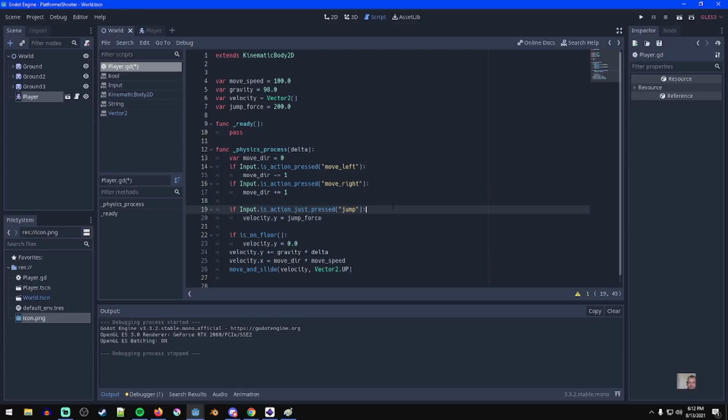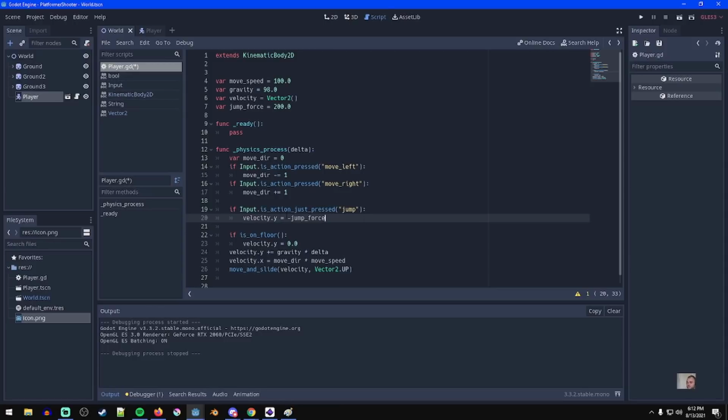Now it's going to return true on the frame that we press the jump key, which is spacebar. Then you just set velocity y to equal our jump force. Oh wait, that should be negative jump force since negative is up. So you can put a minus sign in front of the words jump force.